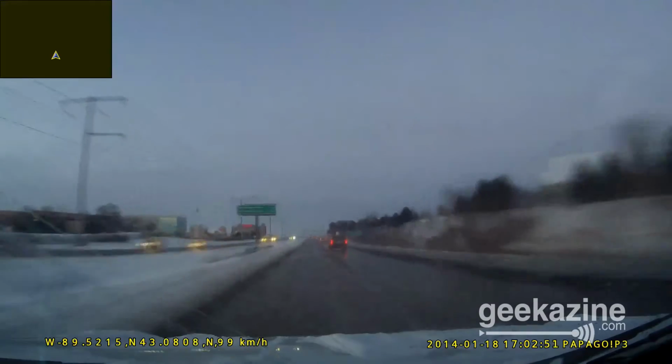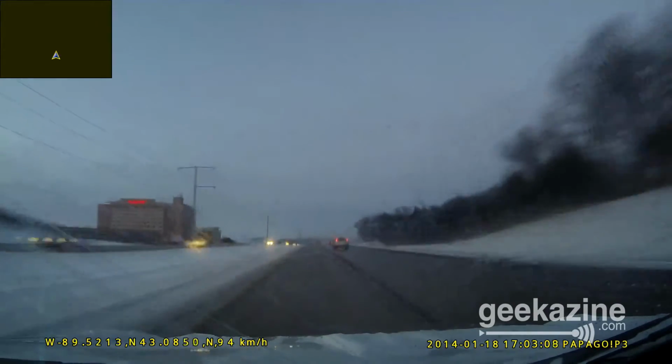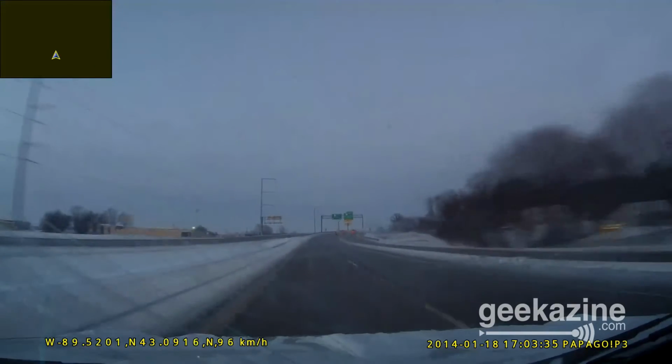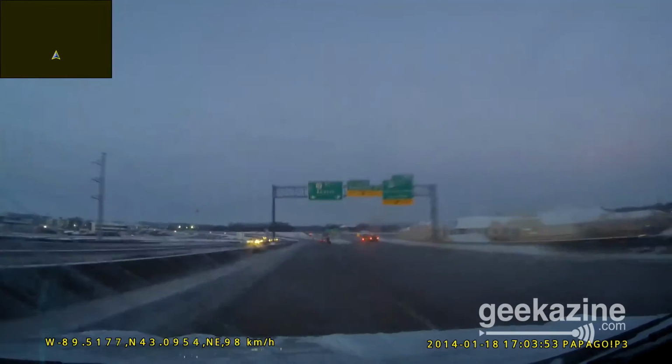So this is something perfect for a work vehicle because you can put it in there and base the driving speed on it. You can pull the card out and find out if the driver's going way too fast, way too slow, or not following the rules of the road. Of course, you can also watch that on the video as well.